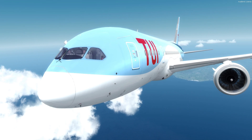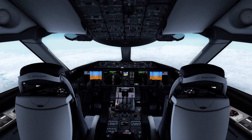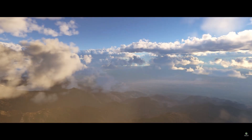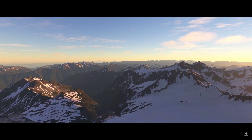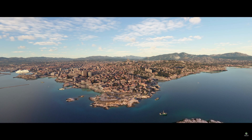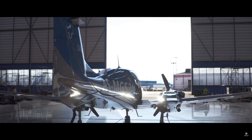Another cool thing from the updates circulating is the presence of sloped runways in FS2020. Whether or not it actually happens, we'll have to wait and see. Apparently we're going to have sloped runways, which I think is going to be brilliant because it adds an extra level of immersion that we've never really had in P3D, FSX, or any previous version of Flight Simulator. So that's something else to add to the bag alongside the graphics, clouds, weather, and runway realism.